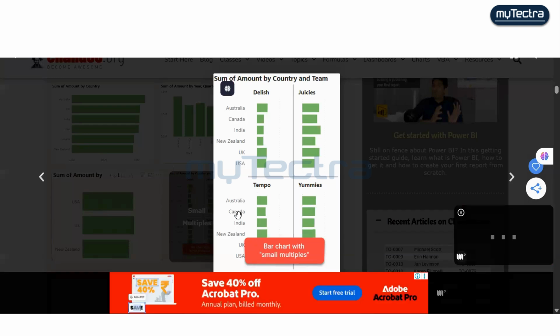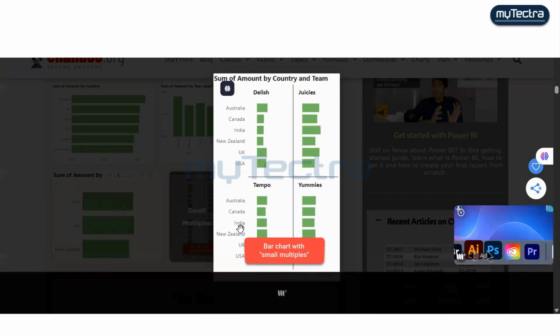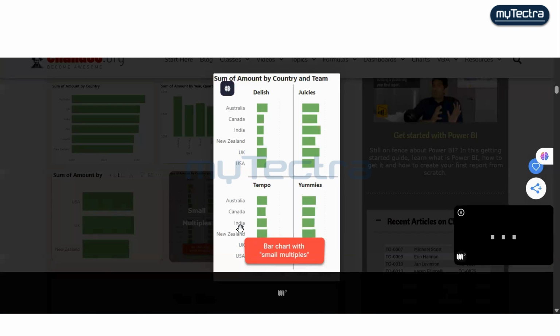Think of a value range of 8, 6, and 3. If you show it in a pie chart, the look will be different: Australia will take the most since it has 8, next Canada with 6, and next India with 3. So you can avoid bar charts if the values are small.